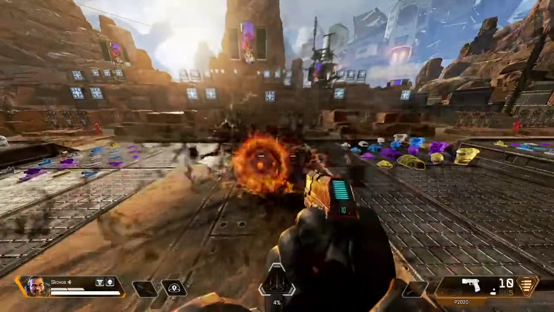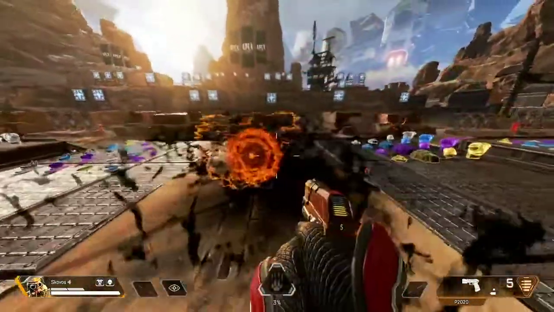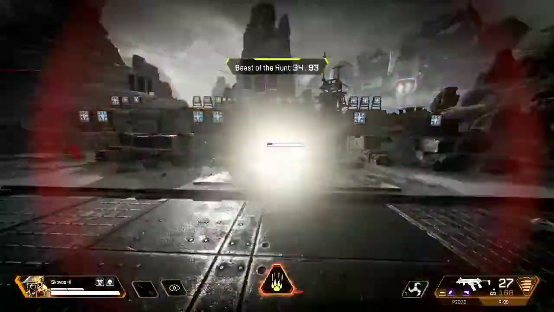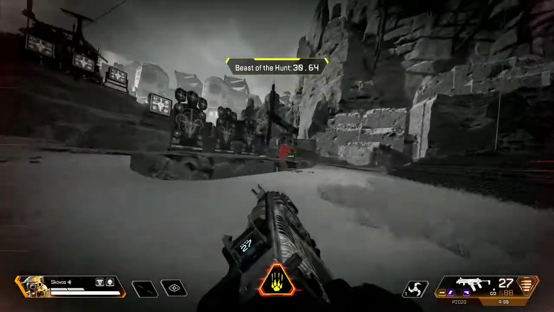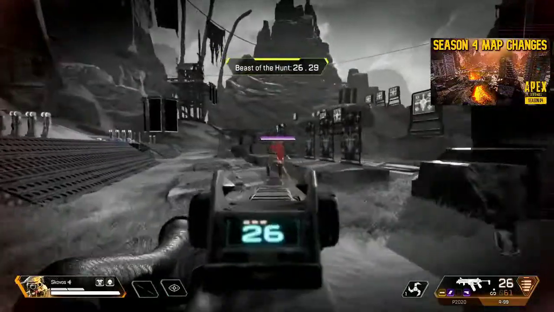Something else to note about this silence tactical is that if the ultimate is already active, it will not stop it mid-track. So if Bloodhound is already in his ultimate ability, it will not stop the ultimate. It will not make Wraith portals disappear once they're already placed, or Pathfinder ziplines, and so on and so forth.